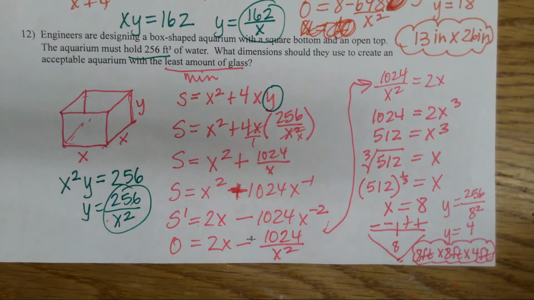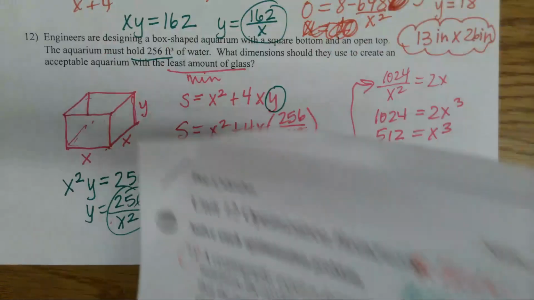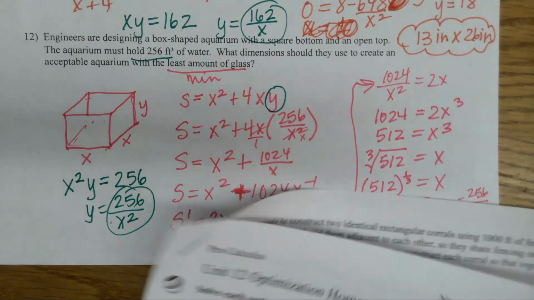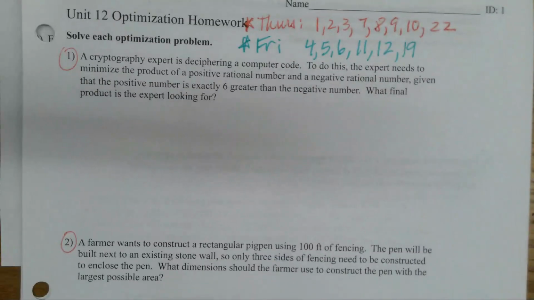I'm going to call it quits for today. I'm just going to give you your assignment and then have you work and practice on it, and I will see you all on Monday, and we'll be able to answer any questions that you have. And as for homework today, you can do problems 4, 5, 6, 11, 12, and 19. So that leaves you with 6 problems, I think. I just want to double check and make sure. 4, 5, 6, 11, 12, and 19. And then we will go through any questions that you have on Monday.